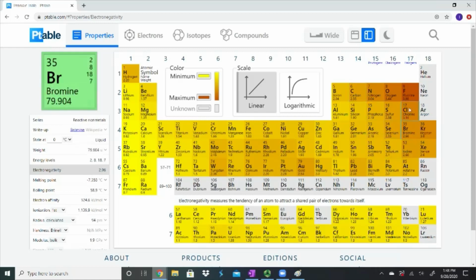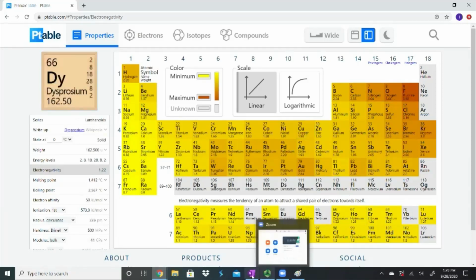And so these are larger electronegativities, which means they want electrons. They don't want to give up their electrons, and they would also like somebody else's electrons. So when 2 oxygens come together, they want the other oxygen's electrons, but they also don't want to give up any of theirs. And so what they do is they share them so that they all have enough electrons.